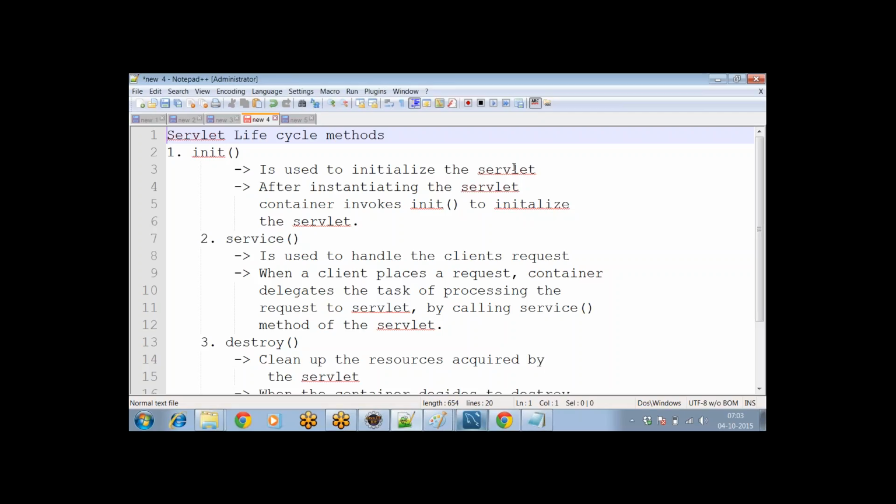Yes, that's right. You can also say each time the server receives a request from the client, it will call the service method of the servlet. Next, what about the destroy method? How many times is it called?